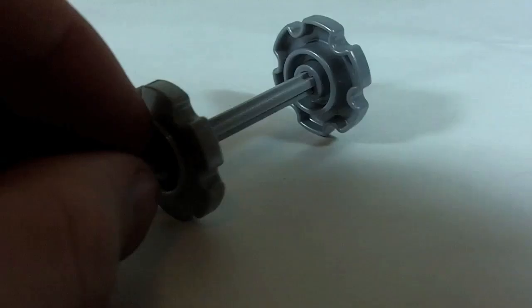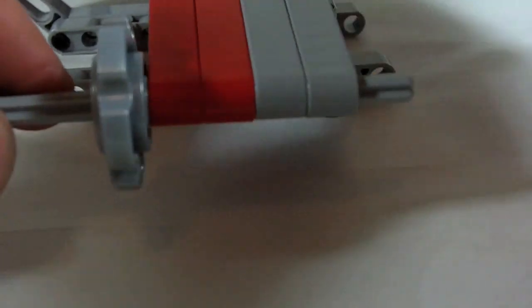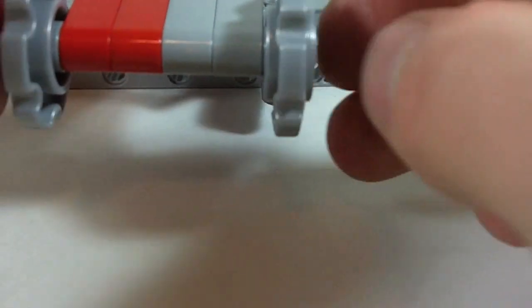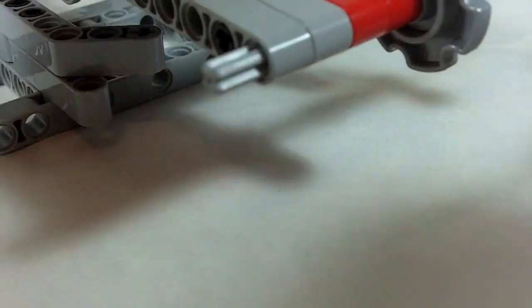And then actually, we're going to take that off, and we're going to go to one of the ends, stick this through, and put this on in such a way that the notches are aligned, and line that up like that. And then do the same thing on the other side. So this goes through.